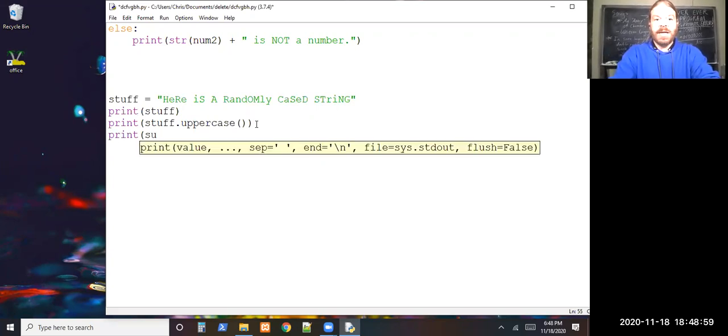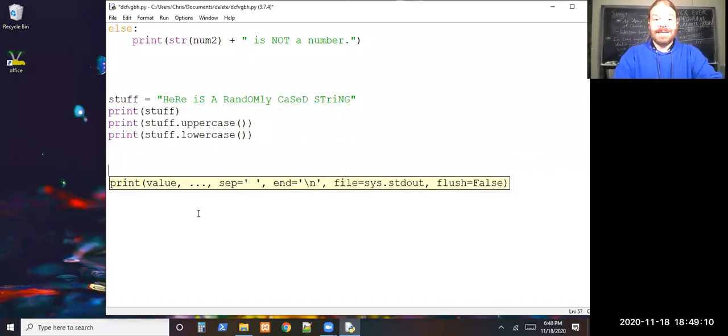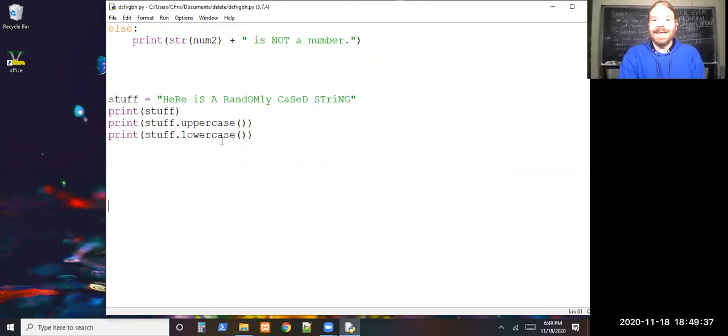And just like uppercase, we could also just change it to lowercase. And that's very easy to put into a condition, right? Because then no matter what the user types in, what the user gives us, we can say like user input dot lower equals what we're looking for. So no matter how they type the word yes, we can just check it against lowercase letters. And then we don't have to do a whole bunch of or situations to check for all the different ways that they could change the case in a string.